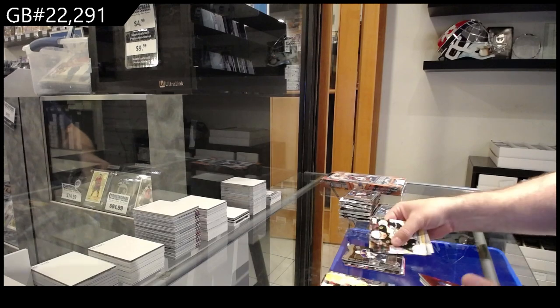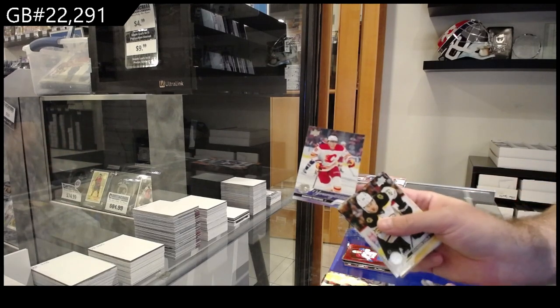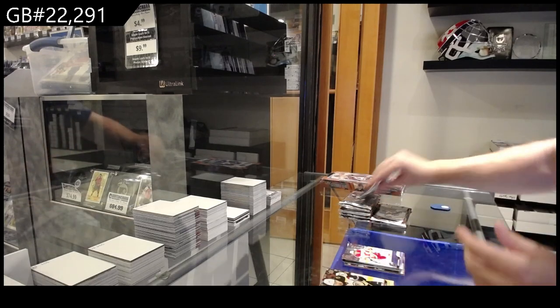Silver Skates for the Blues of Kyrou. Seeing Red of Rantanen for the Avs. Pow Pistol for Calgary Young Guns.